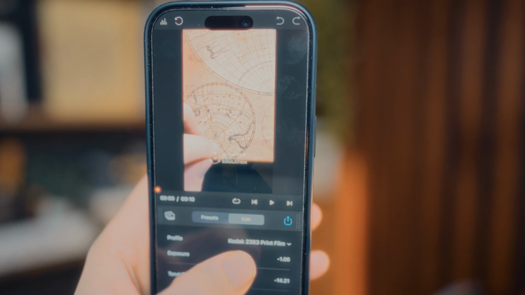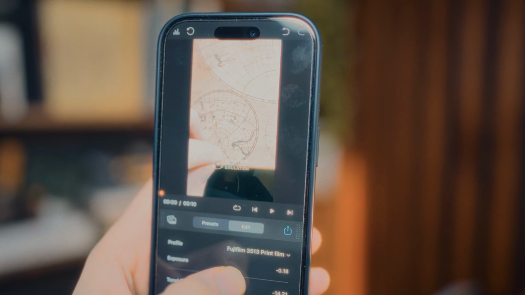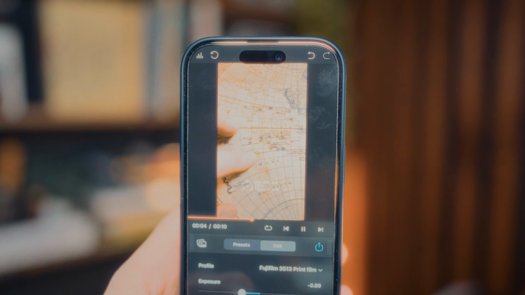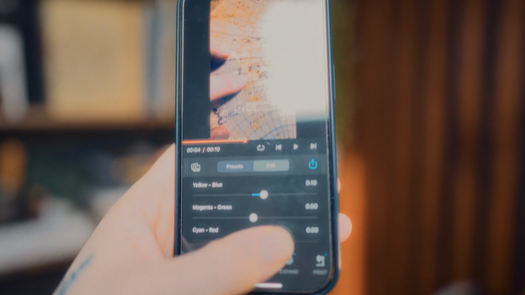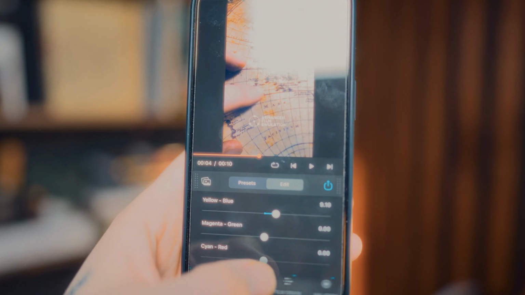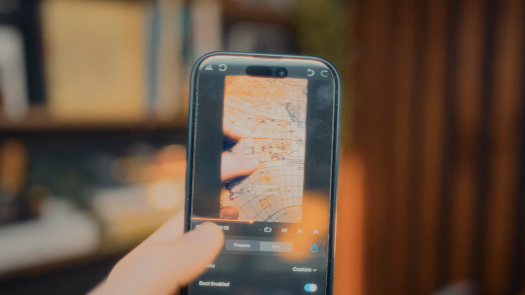Now, Dehancer also has a mobile app, which is pretty neat, especially if you're taking some social media content videos on your phone and you want to post them real quick. It's going to be pretty similar to something like Lightroom or any other photo editing app on your phone, and you can apply a profile and then tweak the individual settings. That's also linked down in the description if you want to check it out.